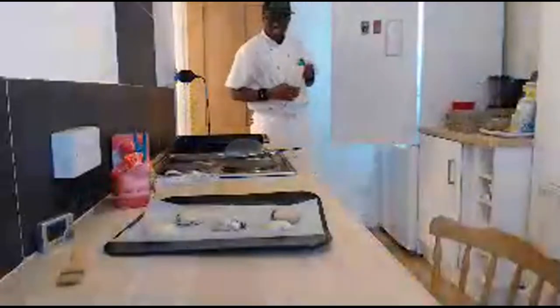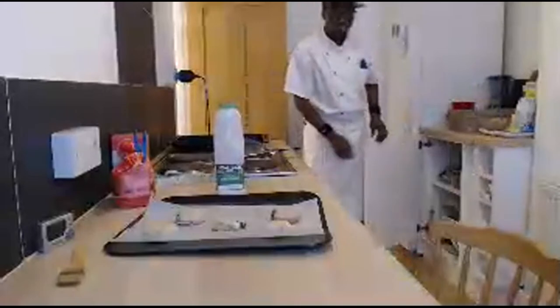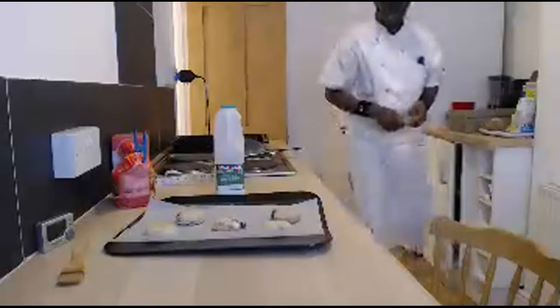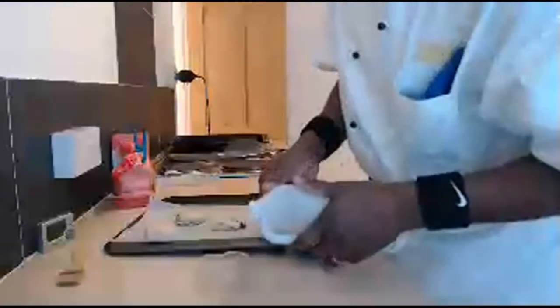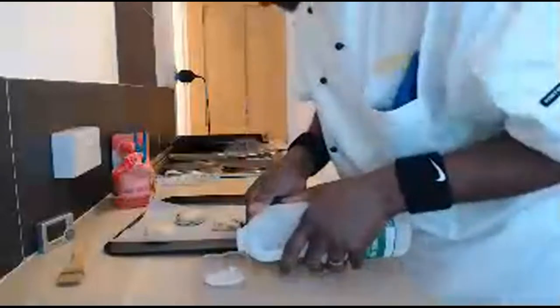I got my pastry brush and milk. I'll go for it now. Got my milk. Let me get a small bowl or something. Oh yeah, I can use that one. So now I got my small bowl, and I'm going to put the milk in. That should be enough.